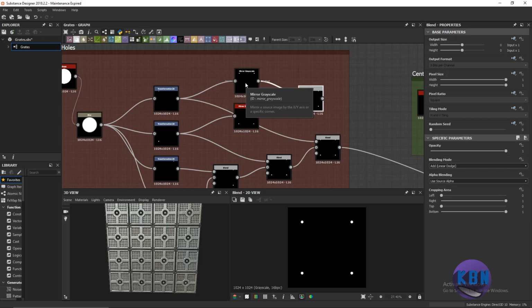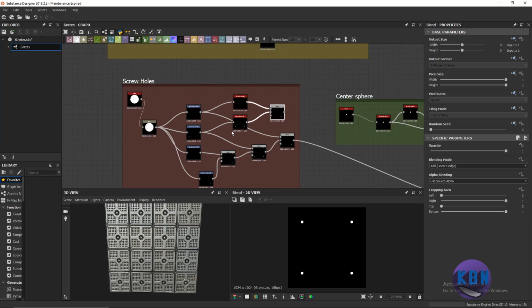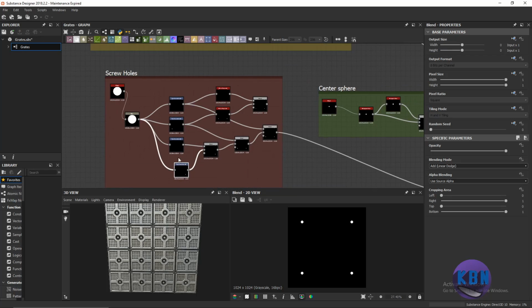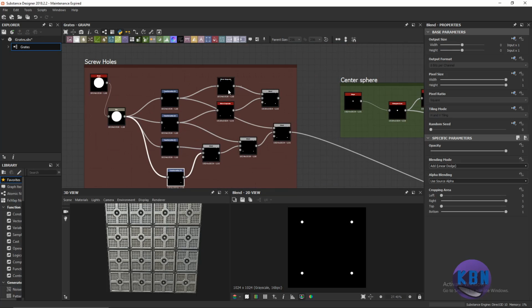To be honest, I guessed the mirror node existed. Wasn't sure whether it existed or not. So looking at them, the end results are the same. So instead of doing this transformation that I did here, you could just do the mirror nodes twice, and you have the same results.